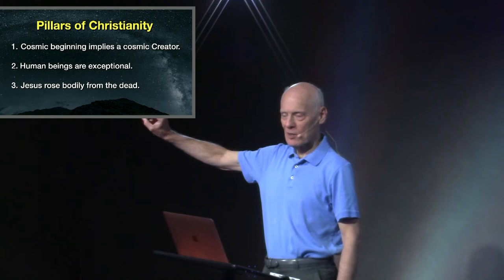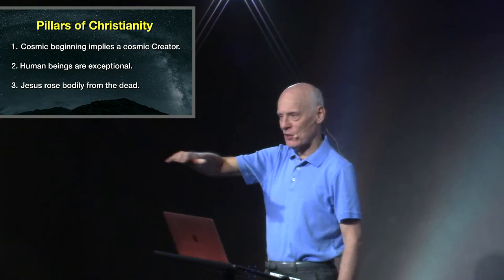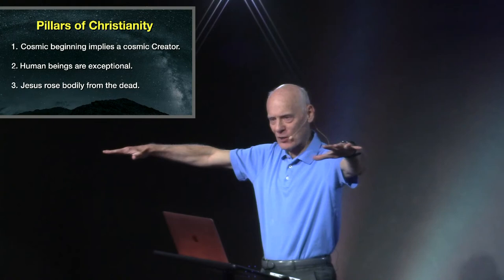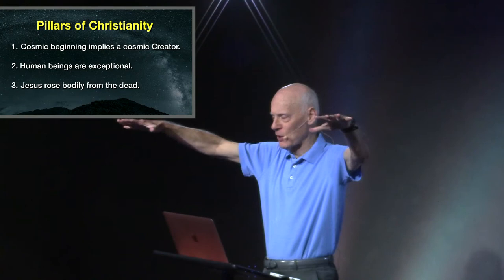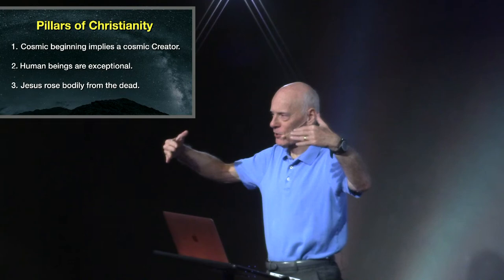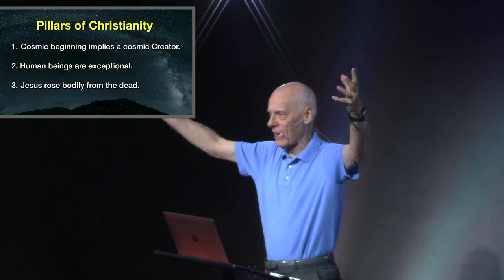In other words, if we can demonstrate that there is an actual beginning to the universe, as described in the Bible, the Bible describes the beginning of the universe as including not just all matter and energy, but all space and time. And this is what's unique to the biblical doctrine of creation: the Bible teaches that there's not just a beginning to matter and energy, but a beginning to space and time itself.